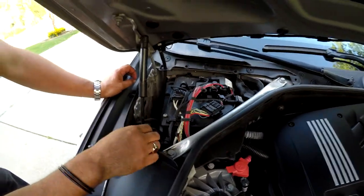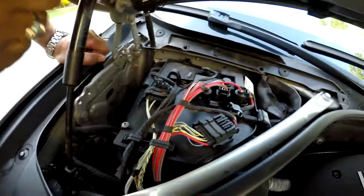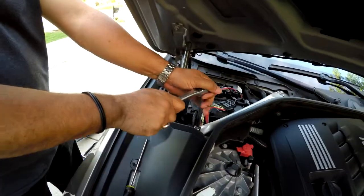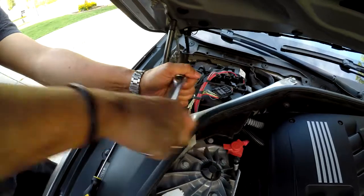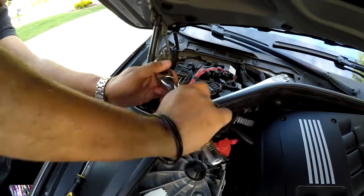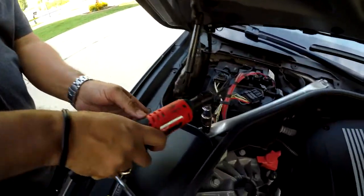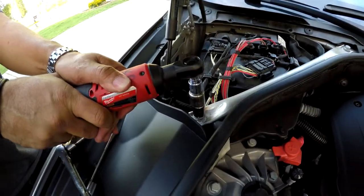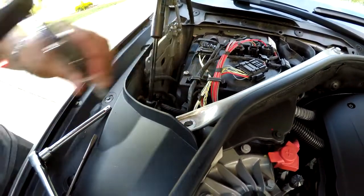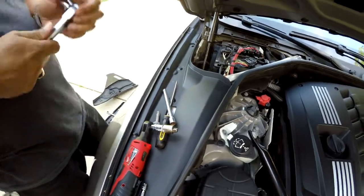Then you're supposed to take this panel. We got 3 screws. I mean 4 screws. 1, 2, 3, 4. Uh-oh, this one needs a star bit. Okay, now we gotta loosen the support bar. Okay, so it's loose now. I use this. Okay, one. Look at the other side. This one.